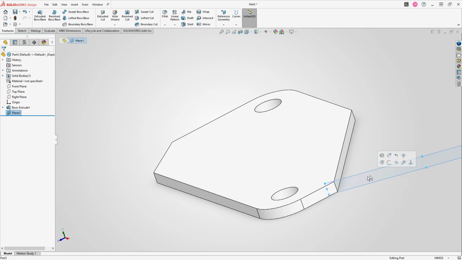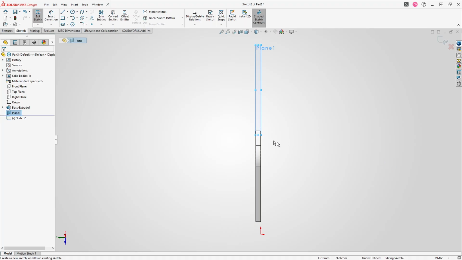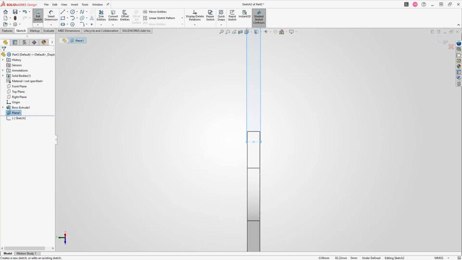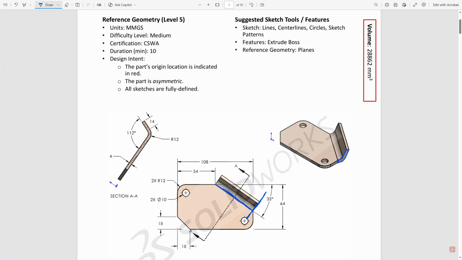Now we want to draw a sketch in it, so we can select the plane, click on sketch, and then we've got to draw this part right here. All right. Not exactly sure the best way to do it, but basically the idea is we need to make sure that this arc is starting off tangent to this line here. If we go back for a second, you can see some information that's given about that little part, and we're given the radius of the outer curve, the outer arc.